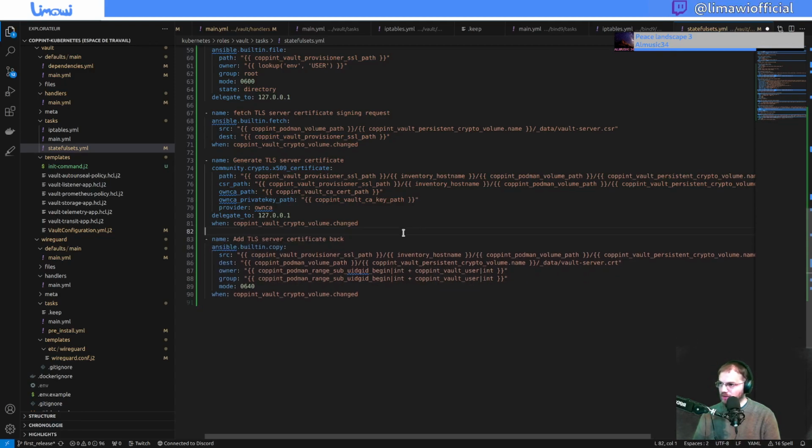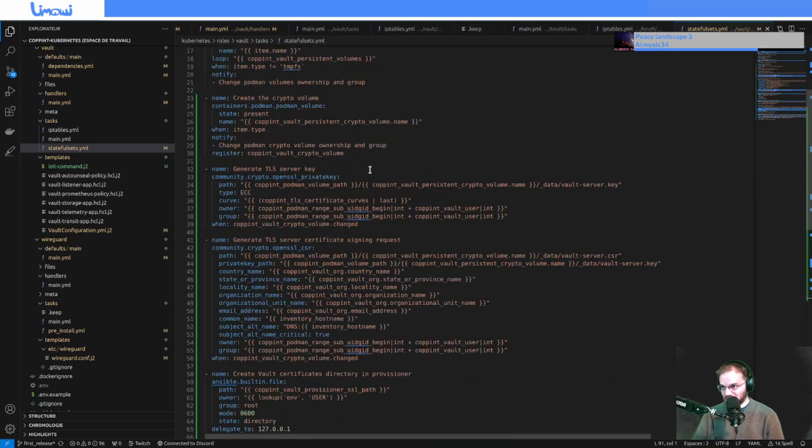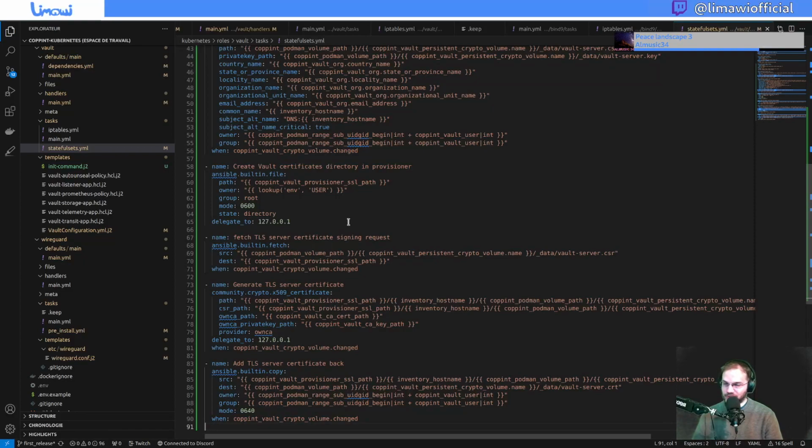And we have the generation of our certificate with the attack surface reduced as much as possible. So the key is generated in place, never transported, it stays there. Then from the key we generate the CSR. The CSR is transported back to the provisioner.